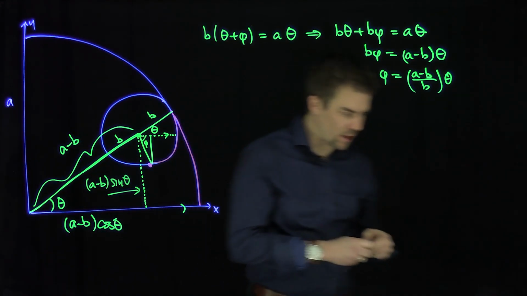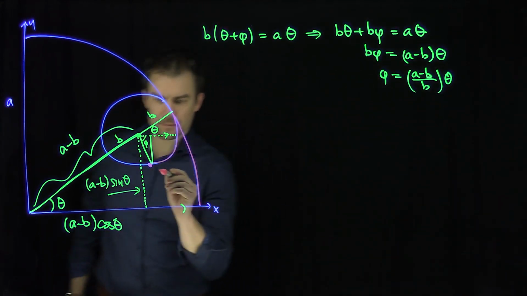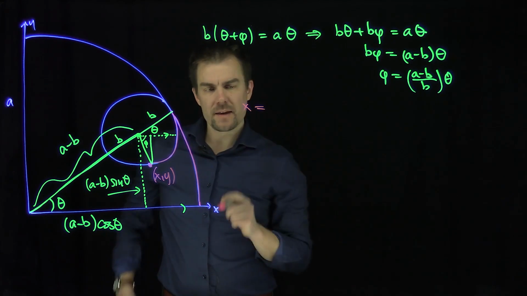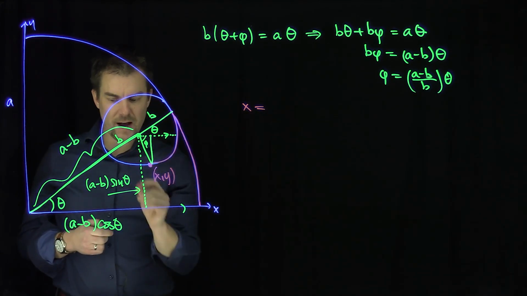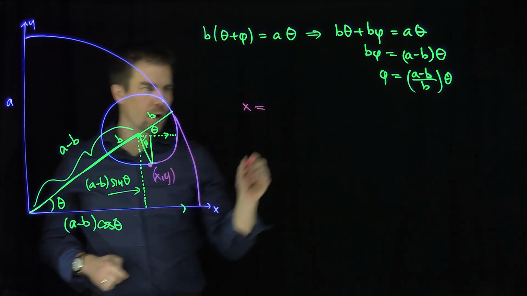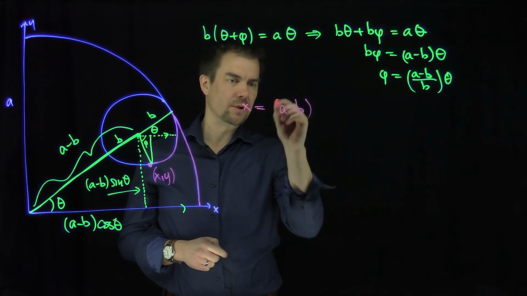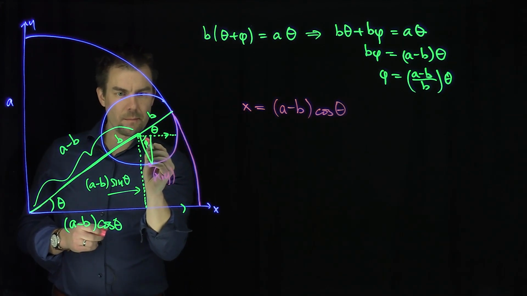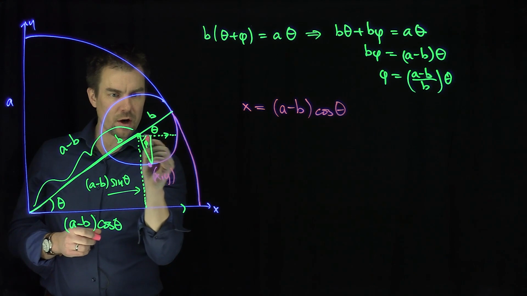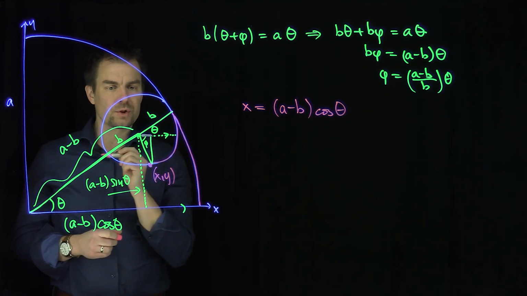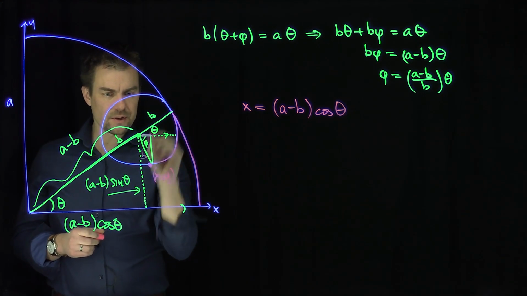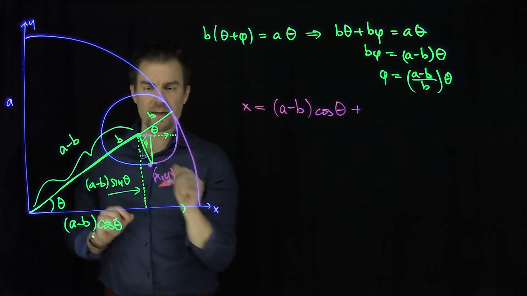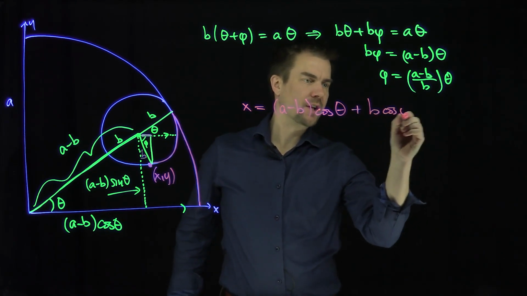So now I'm in the position to write down what our point looks like. So here's our point, x, y. Well, what is the x value on my hypocycloid? The x value is relative to this angle phi. So I have to go over (a minus b) cosine theta. And then I have to go over a little bit more to get to that point. And how much more over do I go? I go this distance over here, which is what? Of course, the hypotenuse is b, so that extra distance is b times the cosine of that angle. So b times the cosine of phi.